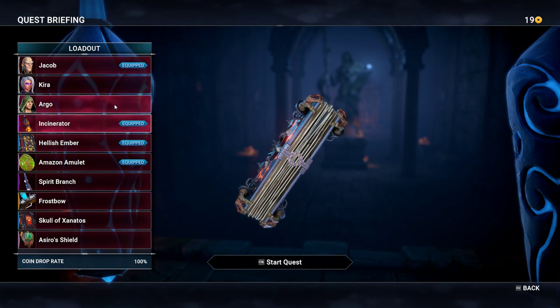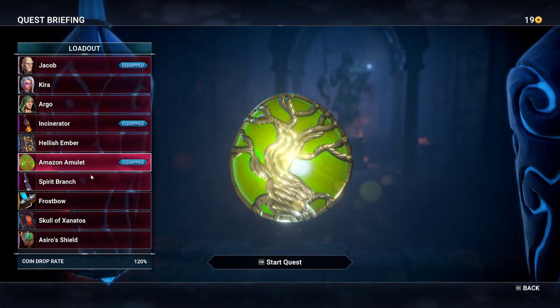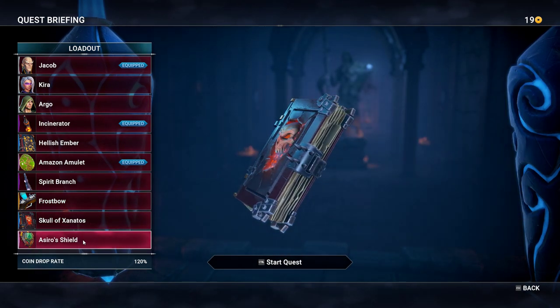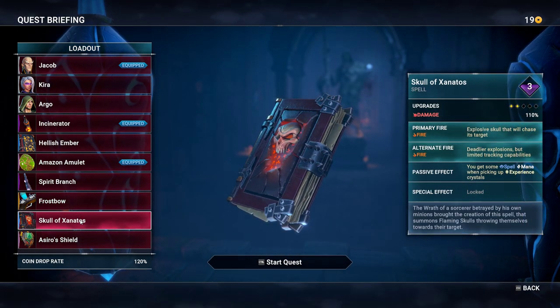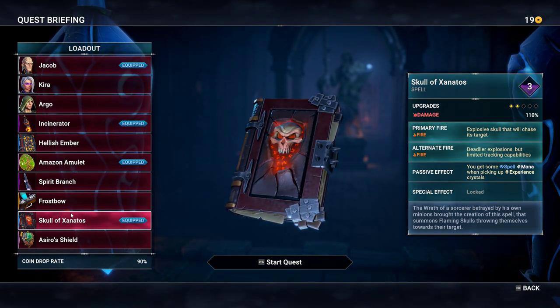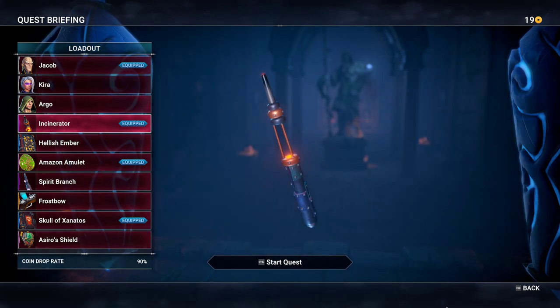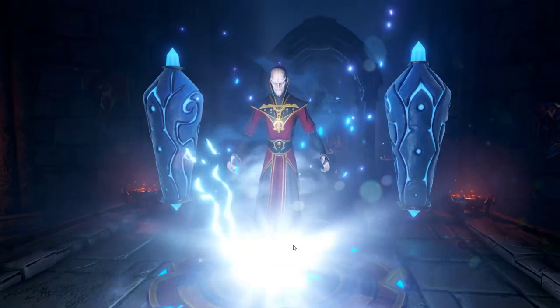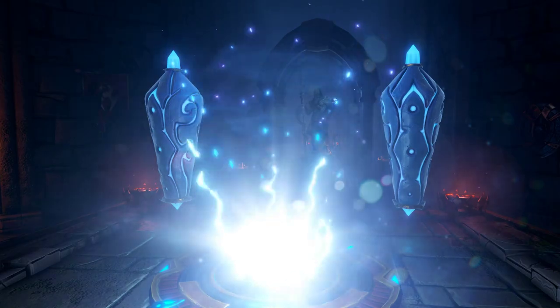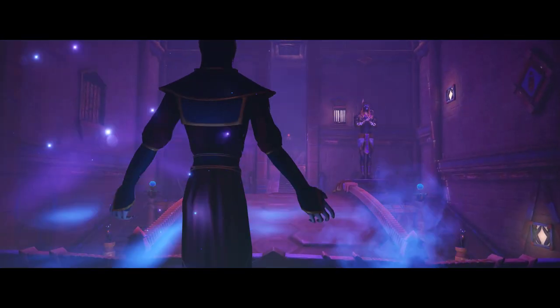Alright. Jacob. Incinerator. Amazon, Amulet, and Skull of Xanatos? I wish we had the other gun that increased our fire damage across the board, because then our Incinerator would actually be leveled up as well. So this is a little bit concerning for early game, since our wand is going to be significantly weaker. Like, quite a bit weaker.